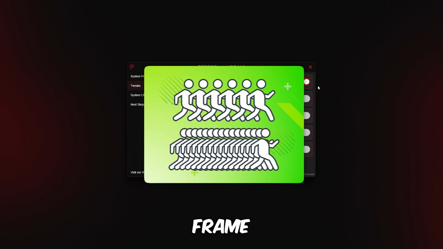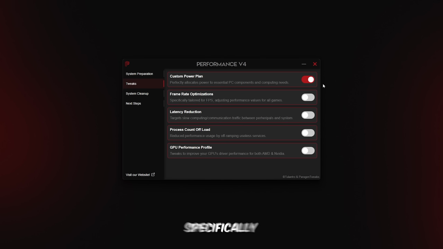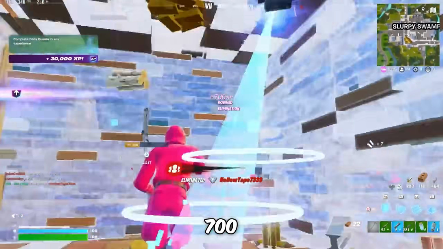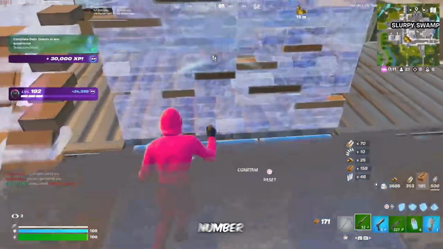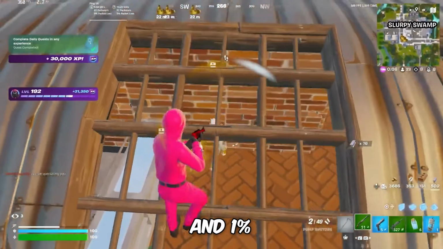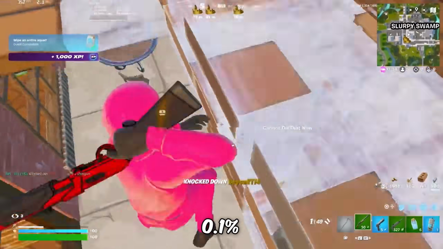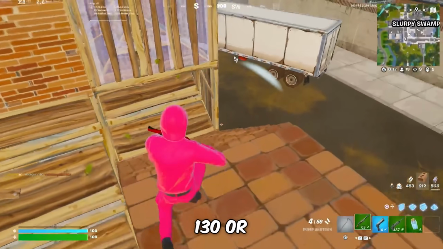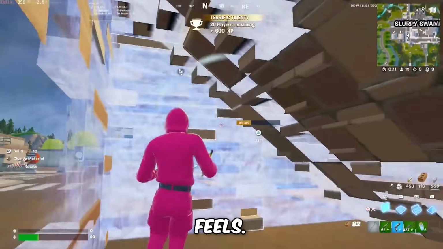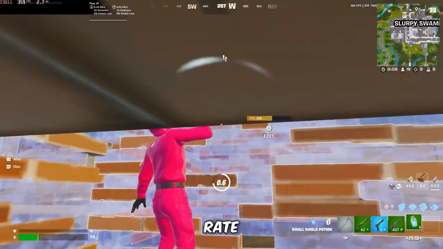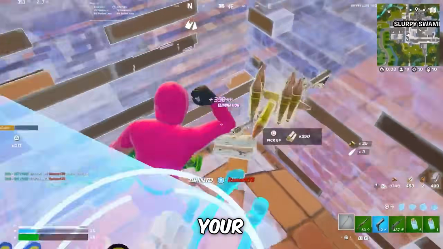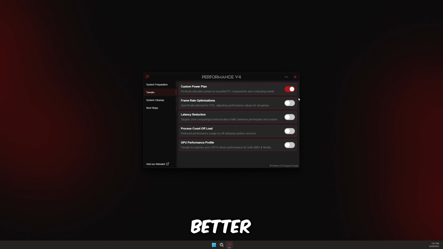The next is going to be the frame rate optimization. This is going to be tailored for your FPS specifically. So when you're in game and you see your FPS counter, you may be playing at, you know, 700 FPS. This won't necessarily change that 700 number, but it is going to affect your 0.1% lows and your 1% lows. 0.1% and 1% lows are what your game is going to feel like. That means that 0.1% of the time, you're going to hit maybe 130 or 200 FPS. And that number is going to significantly affect how smooth your game feels and even latency because of how inconsistent the frame rate is. So the goal is to improve that 1% and 0.1% figure so that even if your FPS doesn't look different, it may feel drastically better. So go ahead and turn that on.